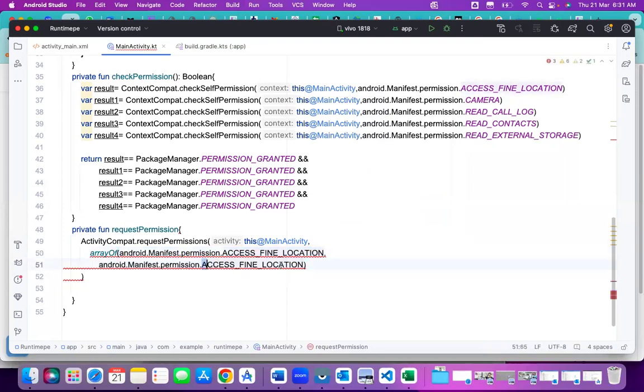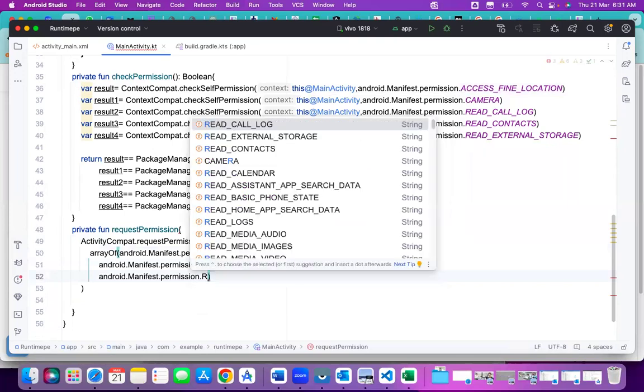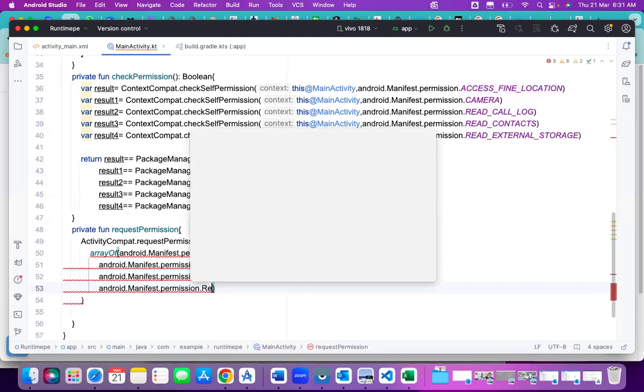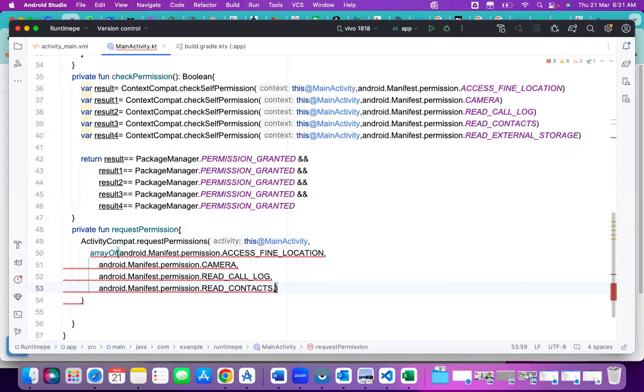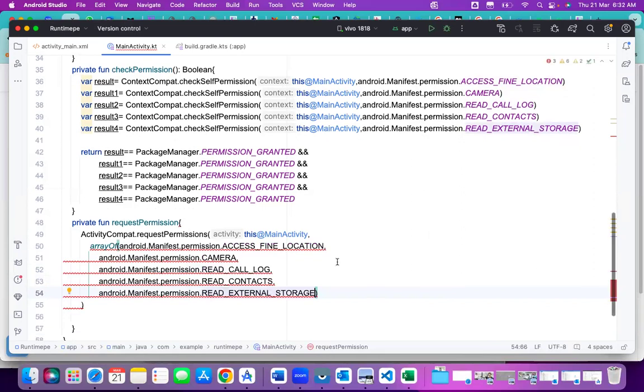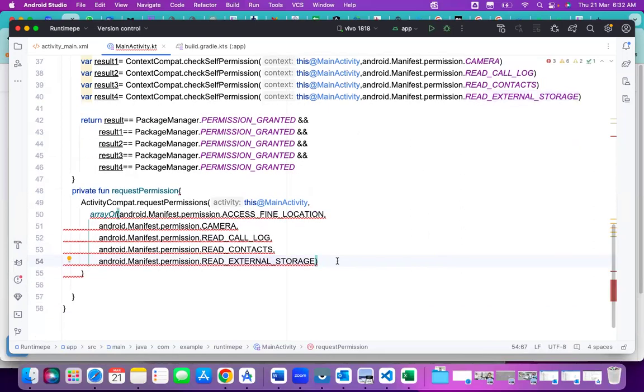So next here camera, comma, next here read contacts, next here read external storage. Right. So all these, all the permissions we requested.